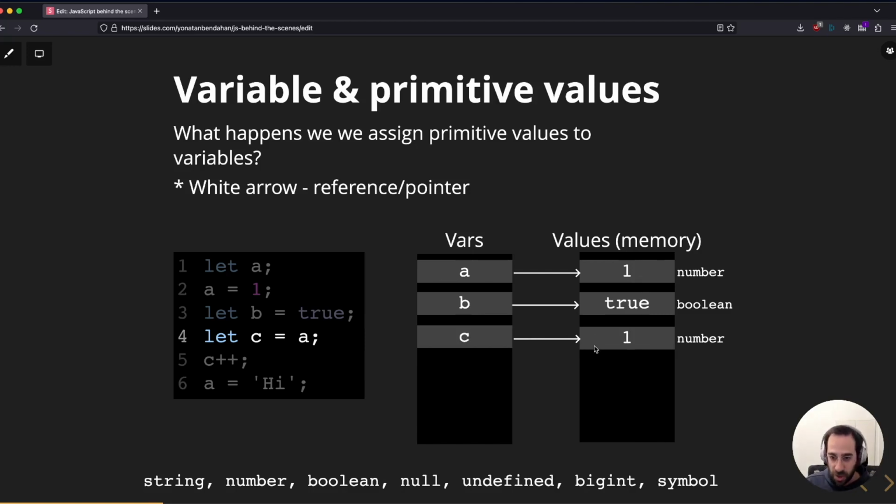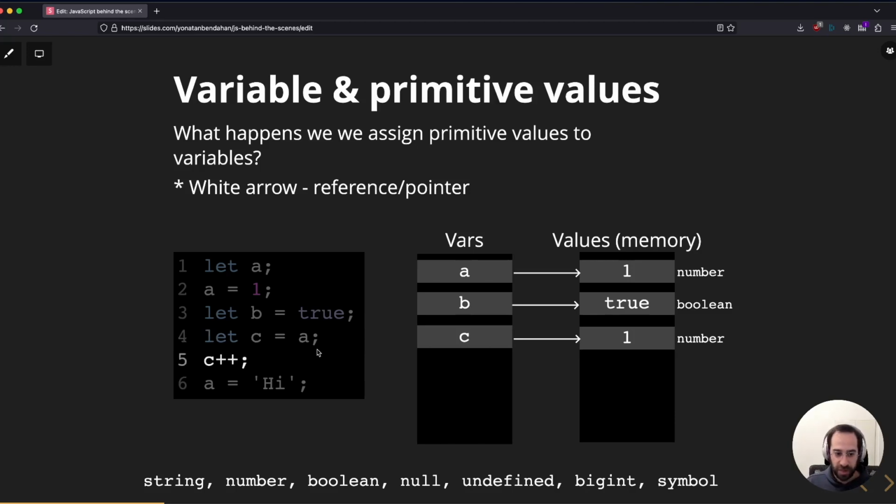Now, it's not always exactly how it works behind the scenes. I'll be frank, I'm not 100% sure for every JavaScript engine what the C code behind the scenes is that actually allocates memory and references those variables to these places in the memory. But it doesn't matter. What matters is the mental model that we have in our mind and if it works. In this case, it works. It helps us understand what's going on. And you will see why it matters. You will see when it's beneficial.